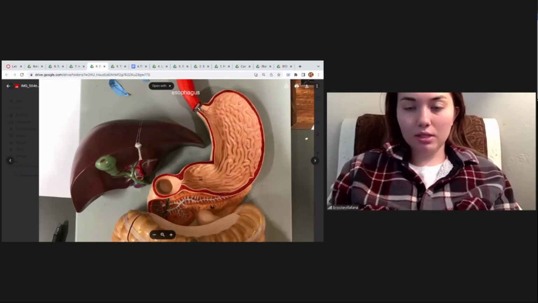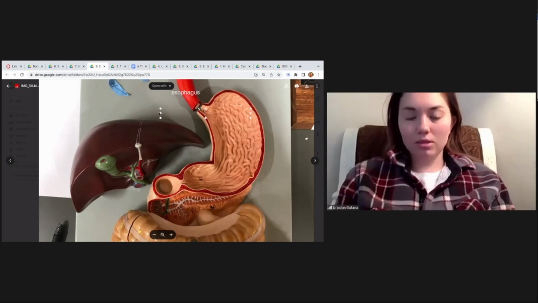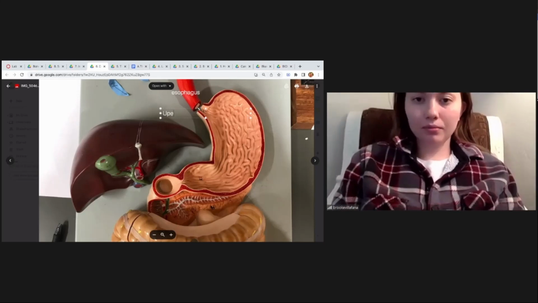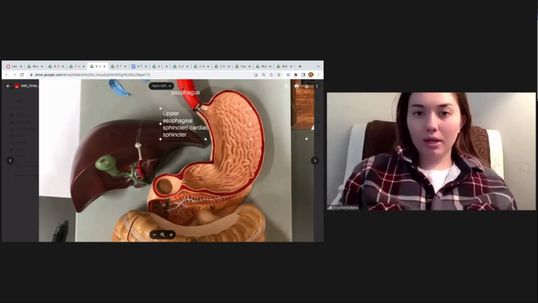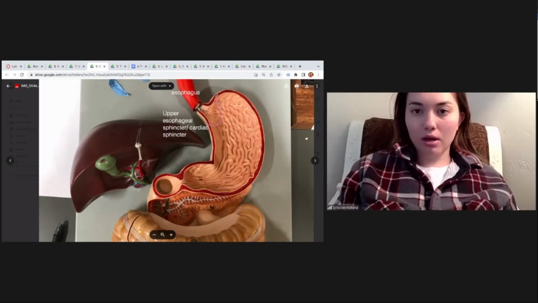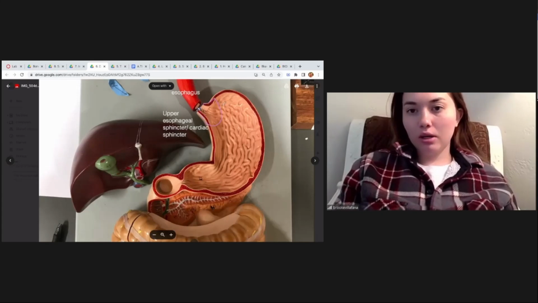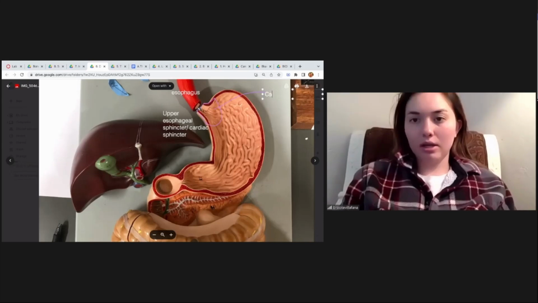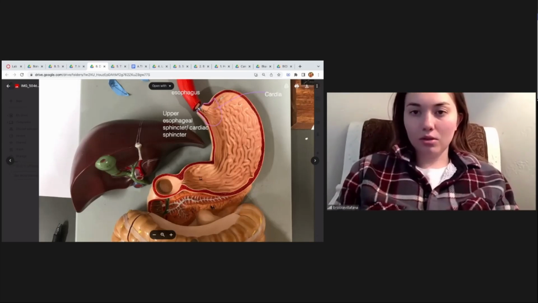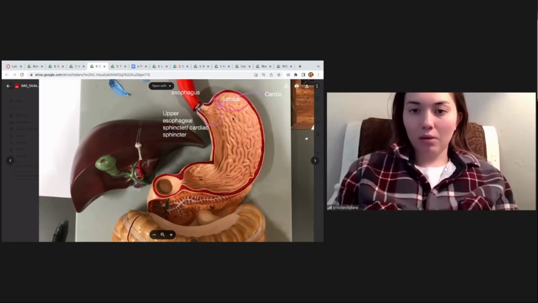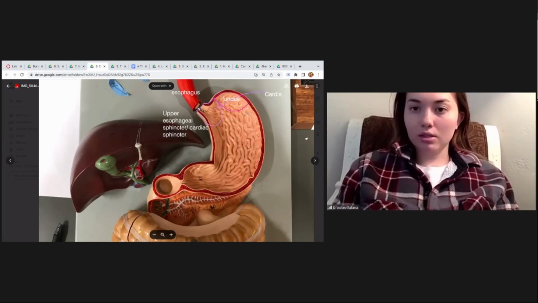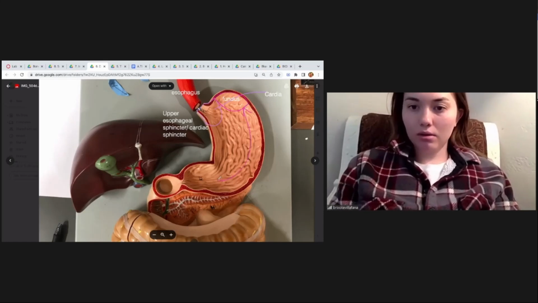Then we remember that this sphincter, right, has 2 names. It's called our upper esophageal sphincter, but it's also called our cardiac sphincter. Why? Because the very first section of the stomach here is called the cardia, right? The cardia is that very first part. Remember, this is all the anatomy stuff, so you do need to know this for the exam. This part here would be your fundus. The main portion of the stomach is the body, right? Body of the stomach.